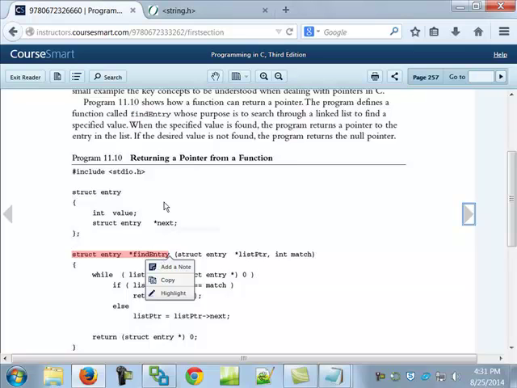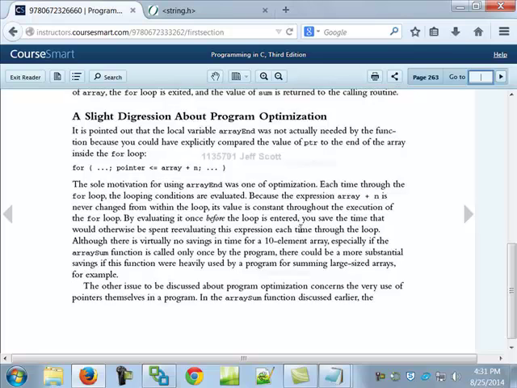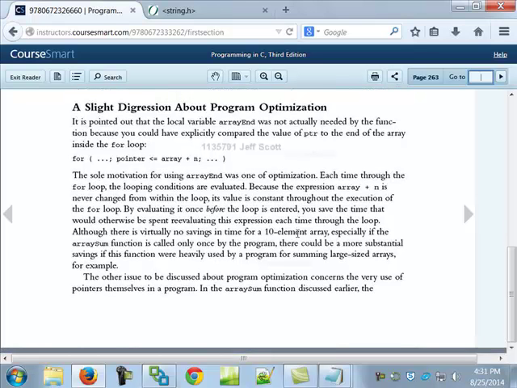Now, probably the most important part of the chapter, and it's kind of stuffed away, so if you're not looking at it, you may or may not realize it. There are programmers I know who try to live their lives saying, oh my God, these pointers are so hard, I'd rather do anything else in the world. So they do everything they can to not use pointers. Can you do it? The answer is somewhat.